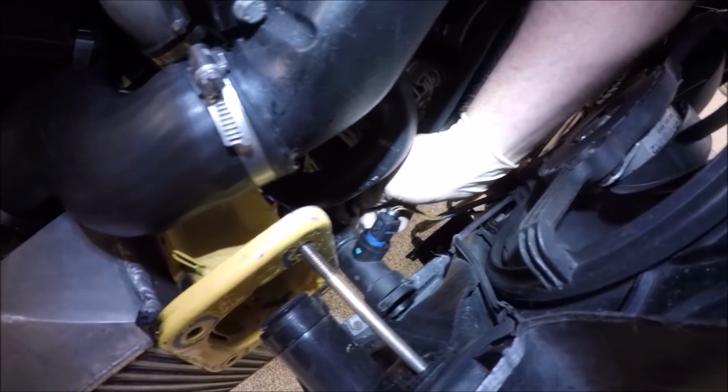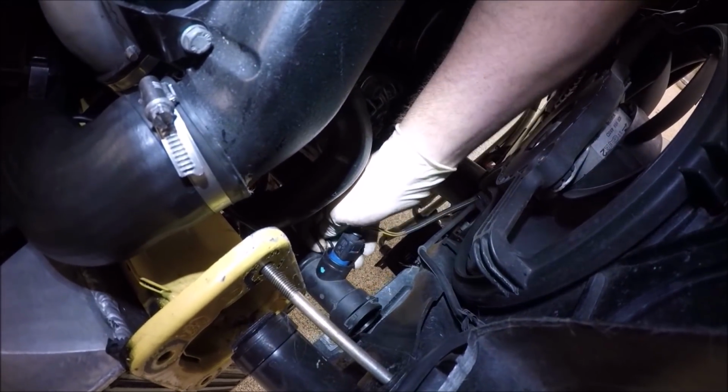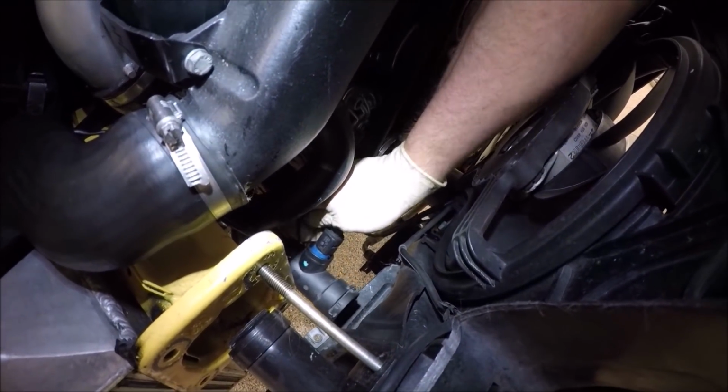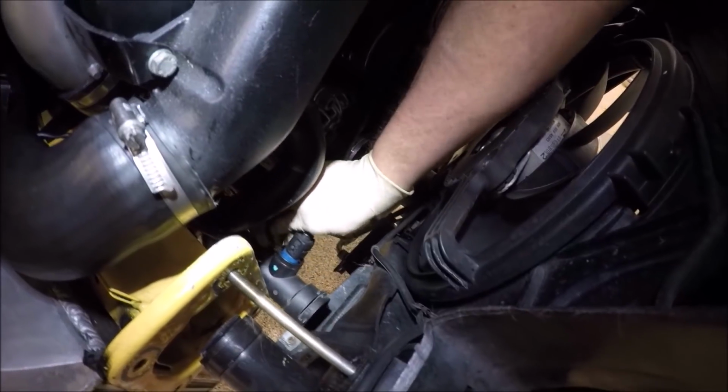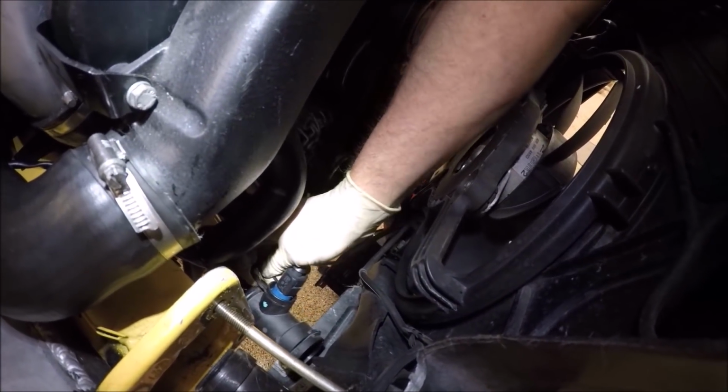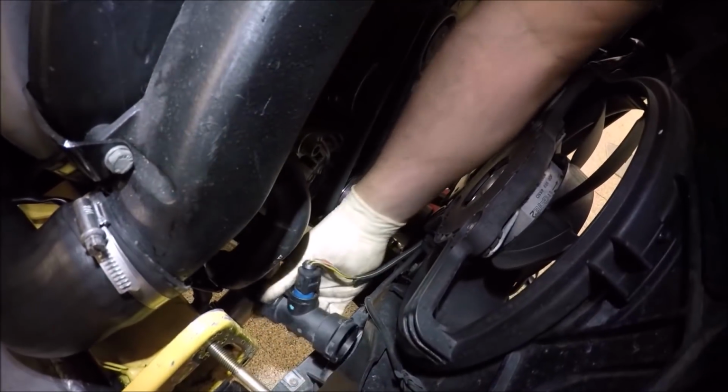Alright, it's on there. Let's go ahead and put the clip on. Make sure this clip is seated all the way. I know from experience that if you don't, when it builds pressure, it'll just blow this sensor right out. So make sure you check it.